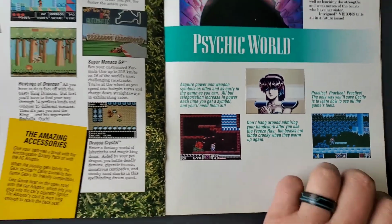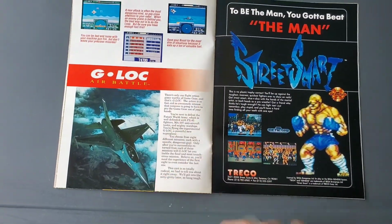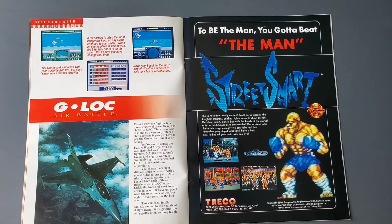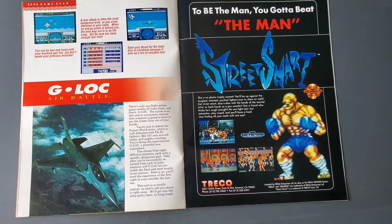Again, J-Lock, another Game Gear game, never played it. Didn't really have much of interest in that one.